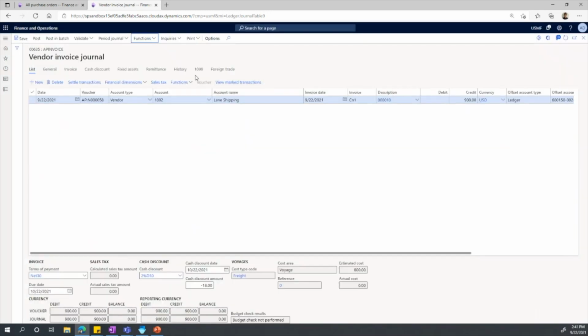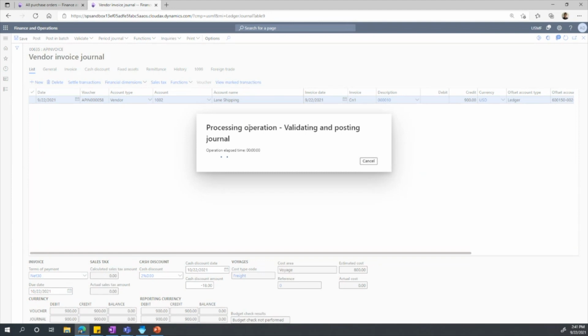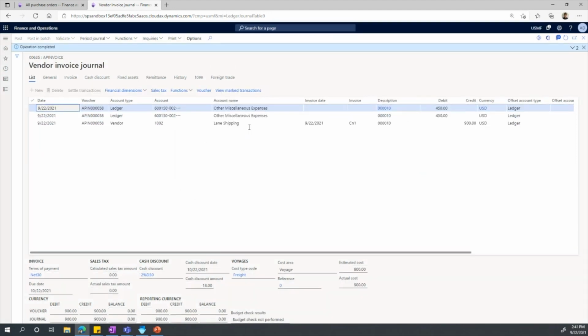Hit OK, and post the invoice. The GL accounts where we are posting the differences between the landed cost clearing have automatically been defined as part of those charge codes or cost types as well.